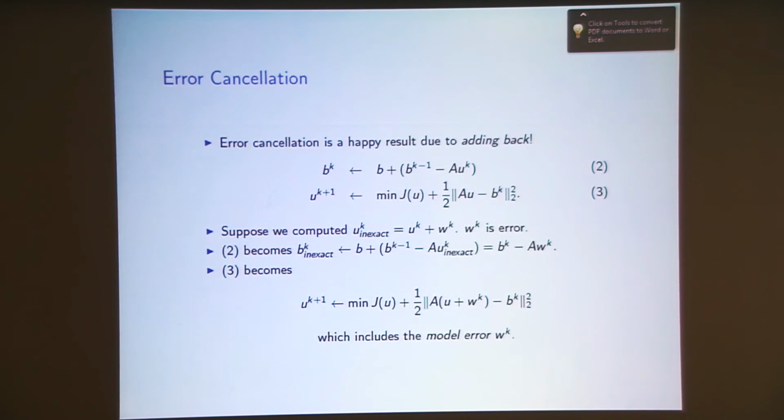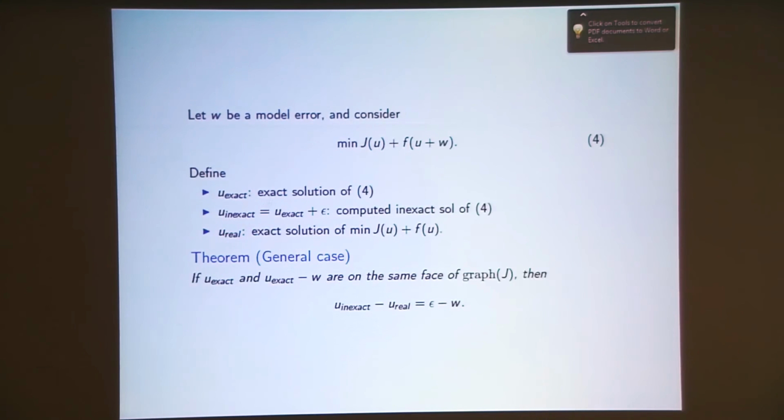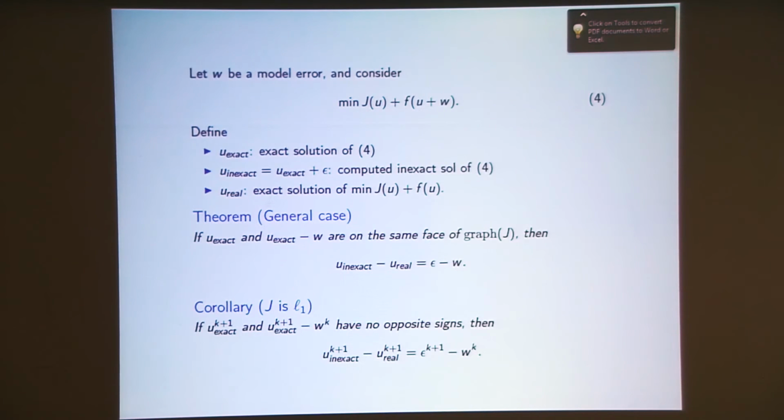Okay. But there's error cancellation, and this is the main part of what I'm going to talk about for a little bit. It's a happy result due to adding back. And it has to do with the fact that the L1 norm has some nice properties. So I'll skip some of these equations, but let's see if I can do this. Yeah, I'll skip that stuff.